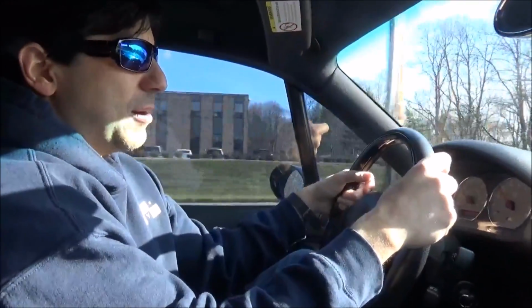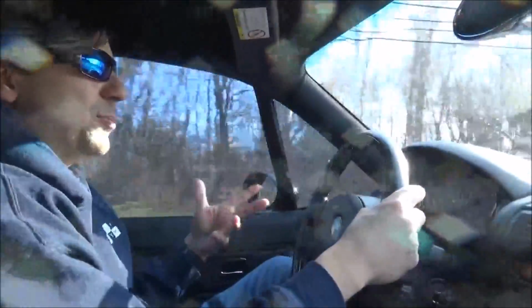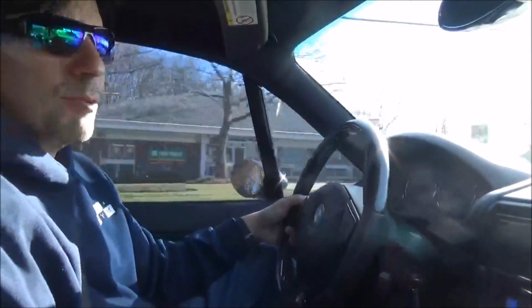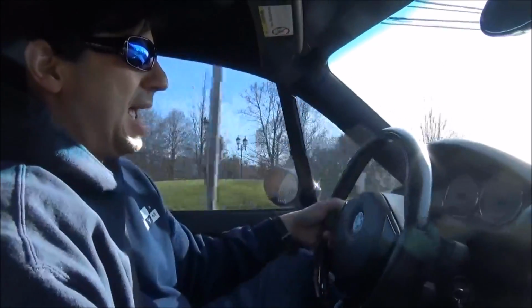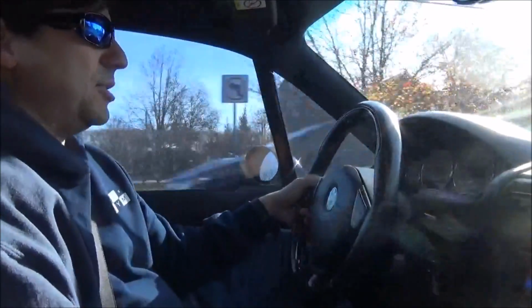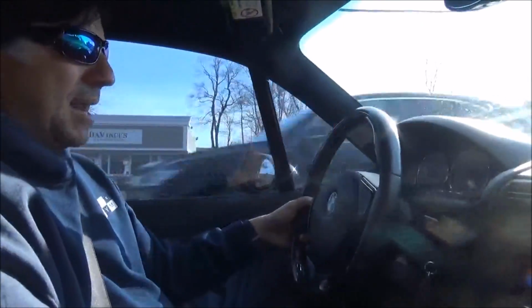The brakes, where the M2 is definitely better, is the brakes. This is an older 2001 car. Back in 2001, if a sports car stopped at 120, 125, even 130 feet from 60, that was considered pretty good. So the new M2 stops on a dime, and that's not this. So if you were looking for phenomenal brakes, the M2 is your car. Then you certainly can upgrade this to give you the braking power. The stock brakes are adequate, but I wouldn't say that they're great.